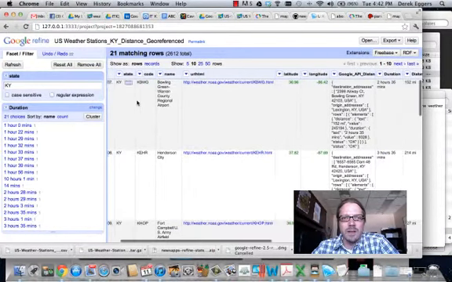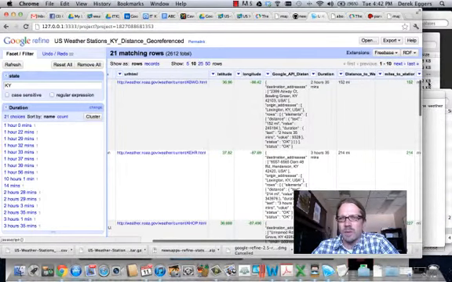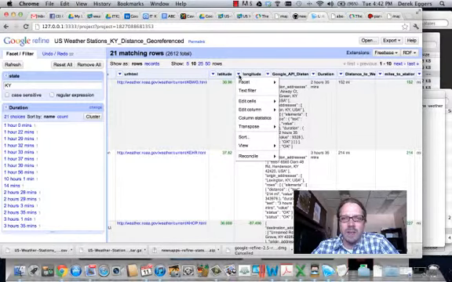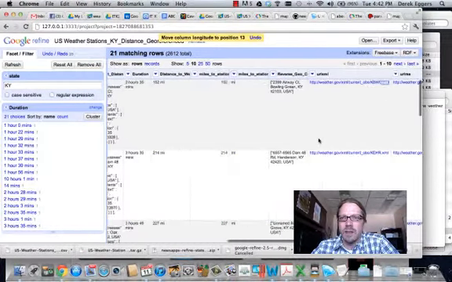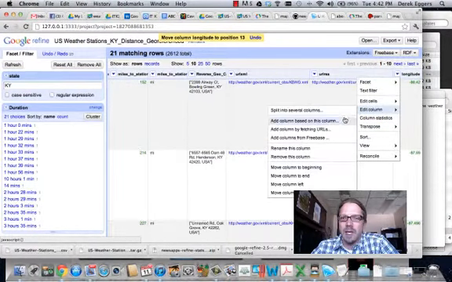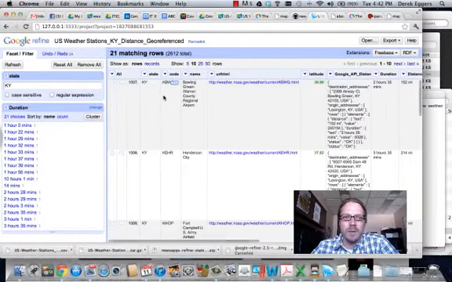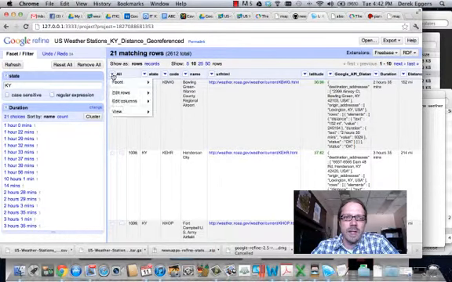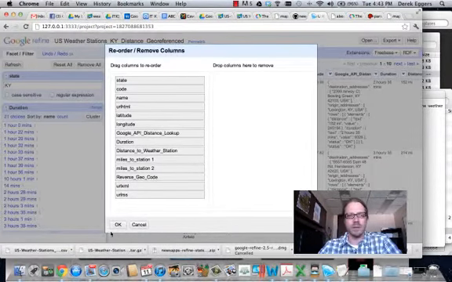So then what I've done is I like to see latitude and longitude close to each other. One was over at the end here, and so I went to that column on longitude, and you can edit that column and move it to the end, and I'll show you where it was. It was over here, and I can move it. You can edit the column and move it to the left by one, or you can go in here to the All tab and edit columns and reorder them. So I like to drag latitude and longitude close to each other so I can see what I'm doing.